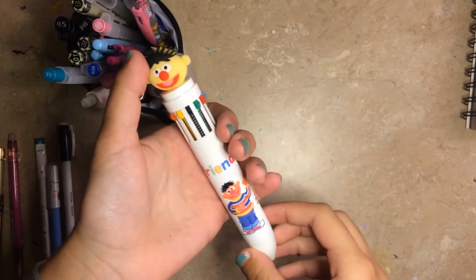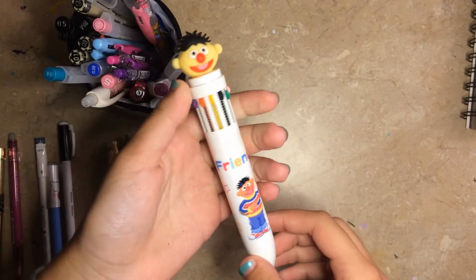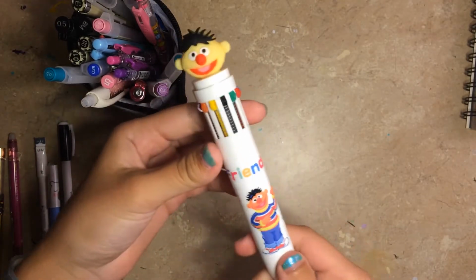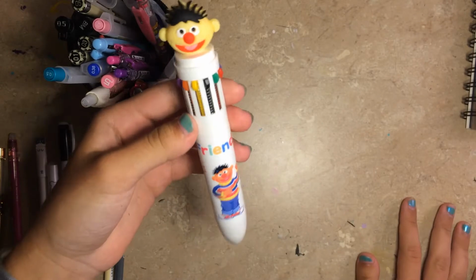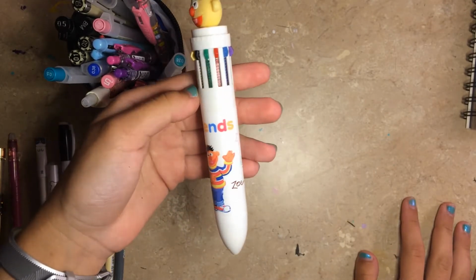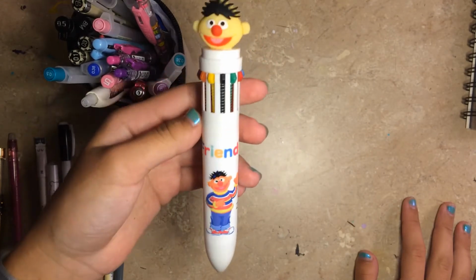Some of you are probably like, why do you have a Sesame Street pen in your pencil case? And the answer to that is, it has a lot of pen colors on it, so that's one of the reasons, and I saw it and it looked adorably funny, so I had to put it in my pencil case that I always bring with me.